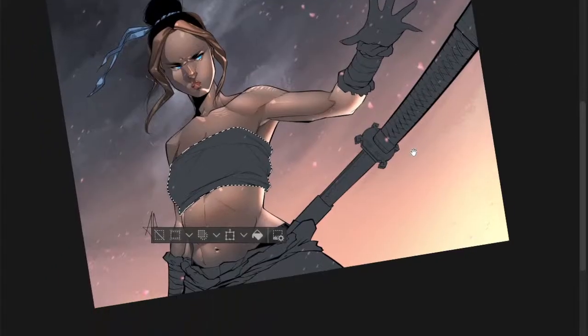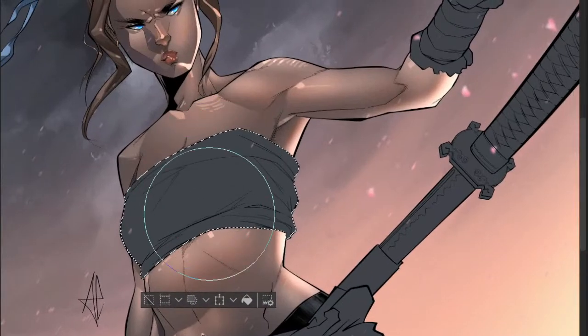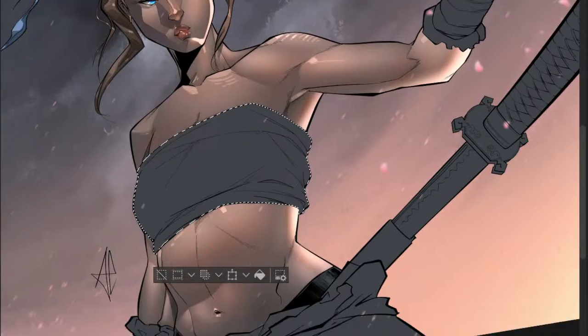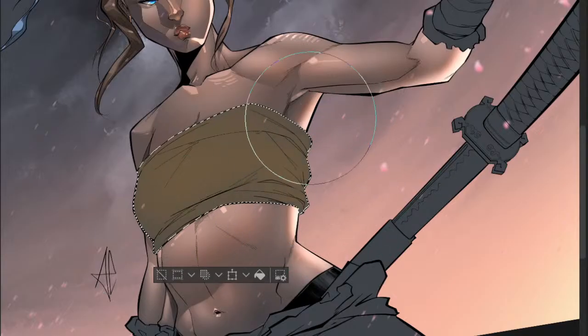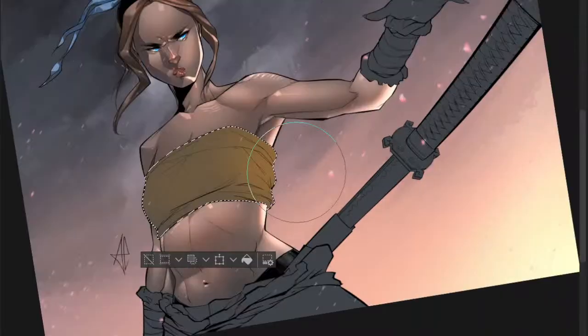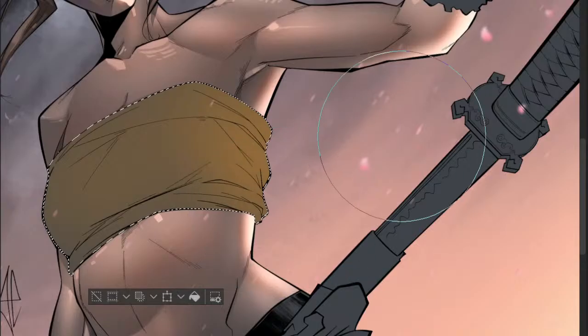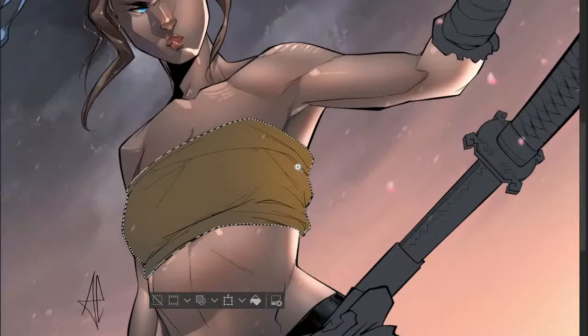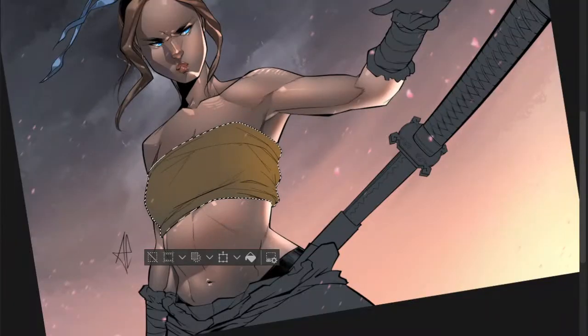So let's see. I want to use yellow for this top here, so I'm going to apply my yellow. Like I said, anytime I apply my colors, I apply faintly so that it can blend with the gray. You get what I'm saying? And the fact that this part is kind of light is because there's a light coming from below. So that's why you see that that part is light, if you understand.